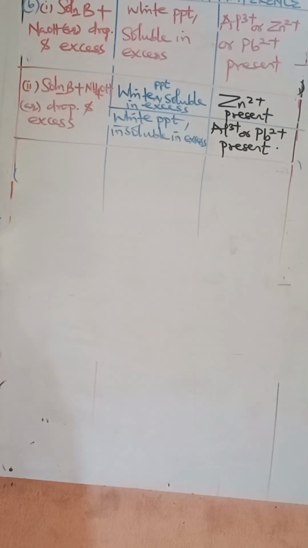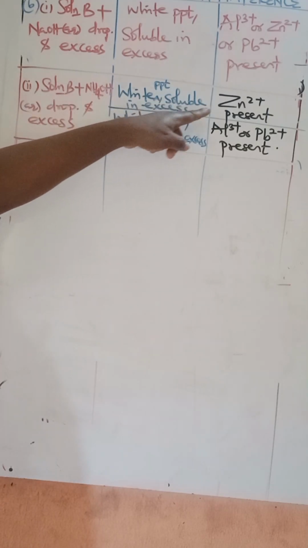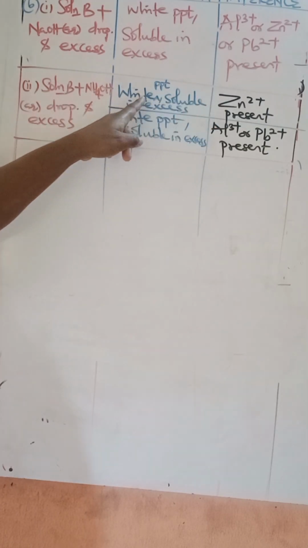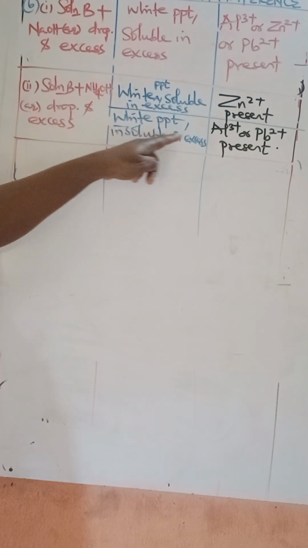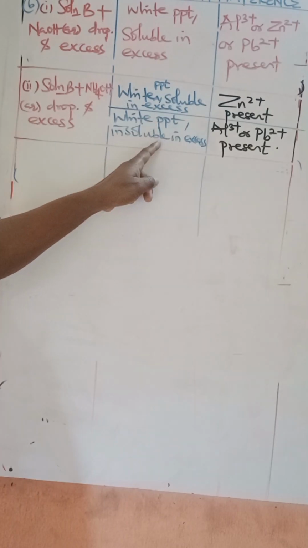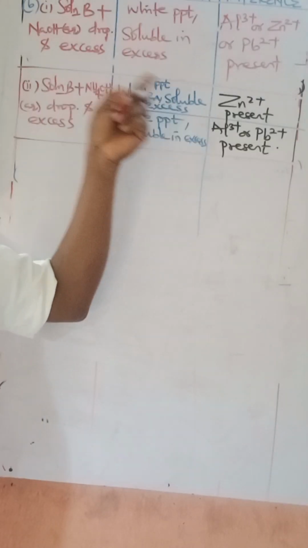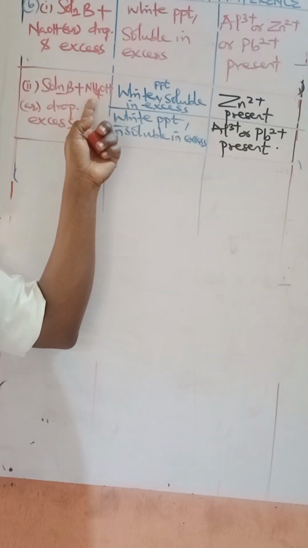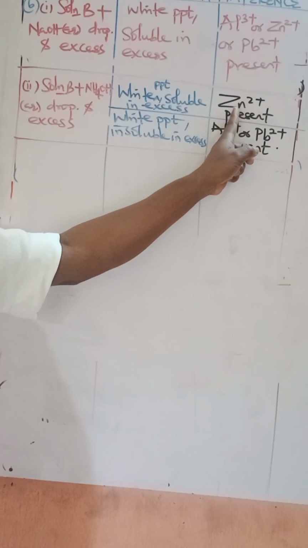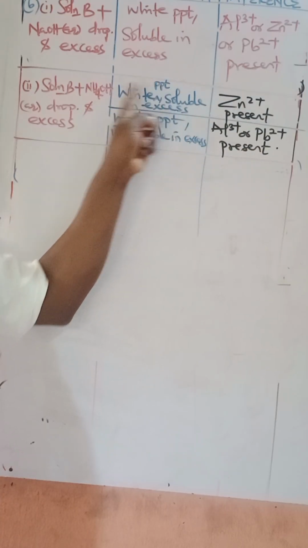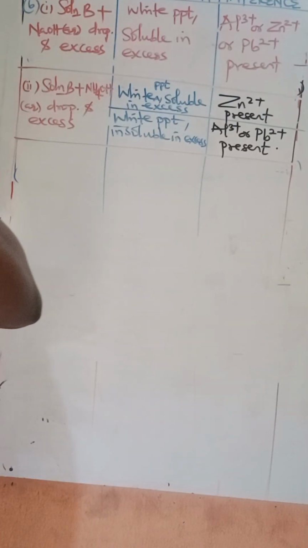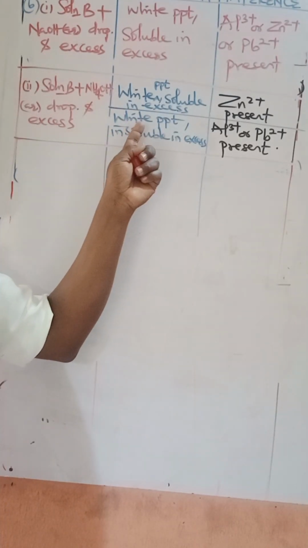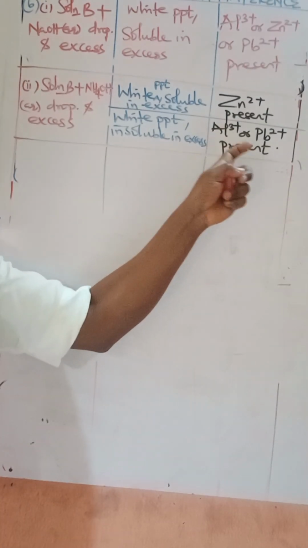But you can use ammonium hydroxide especially for zinc, because it is only zinc that gives a white precipitate soluble in excess. But for aluminum ion, the result is a white precipitate insoluble in excess. So ammonium hydroxide is enough. You can single-handedly use ammonium hydroxide to test for zinc ion as a white precipitate soluble in excess. This is what you are going to observe. But for the others, you get a white precipitate insoluble in excess again.